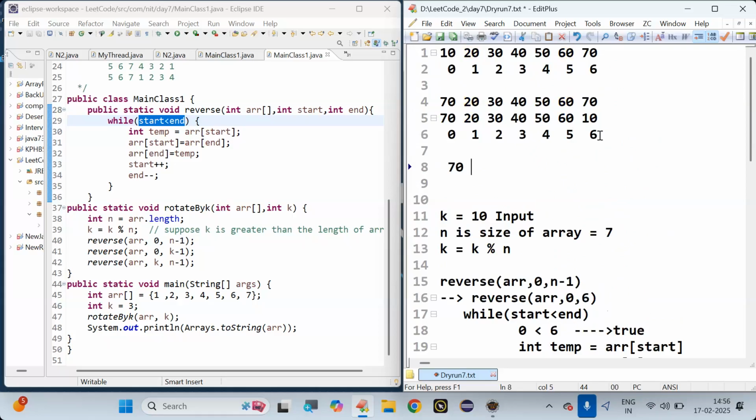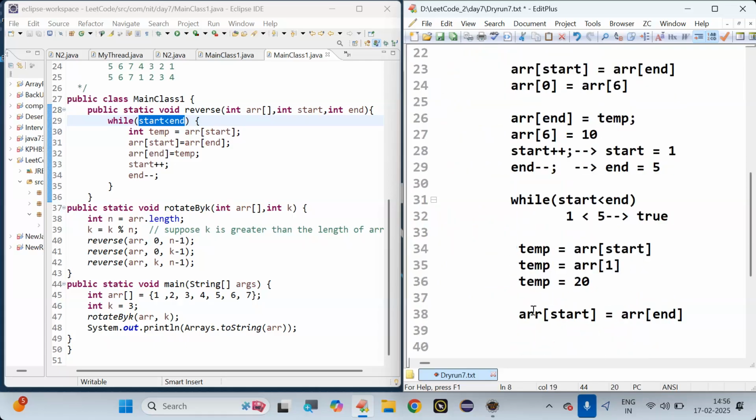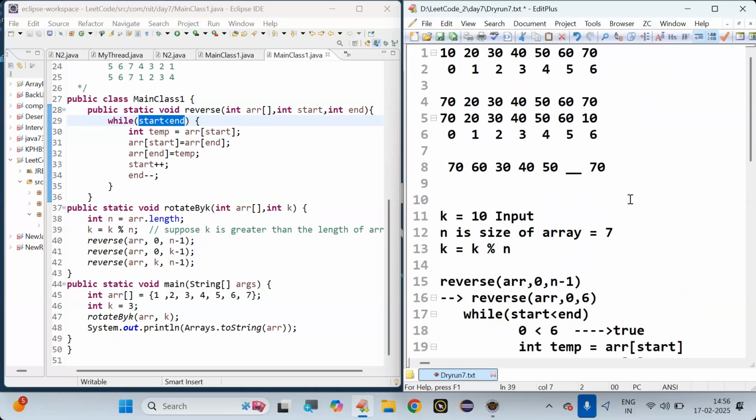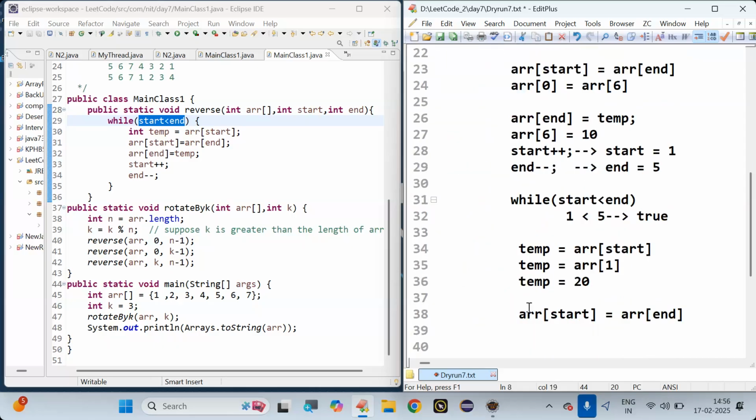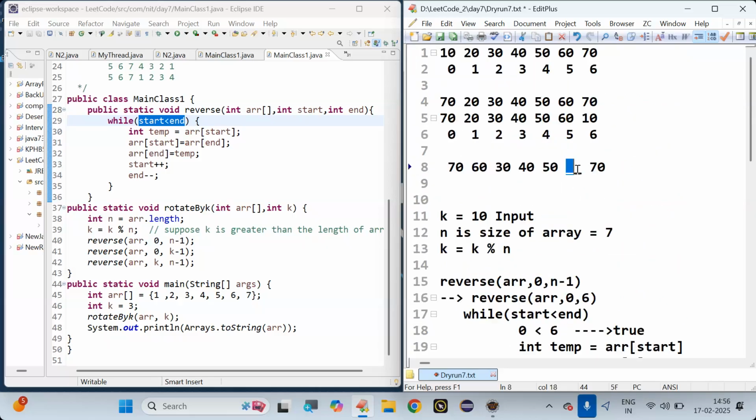So the update is like this: 70, 60, 30, 40, 50. Will the 20 come here now? In this place right now, whatever we have executed till here, are we going to get 20 here or will 60 be there? 20 already came, Ray. What are you doing? Is 20 there or 60 there in this place? Still now we have 60.